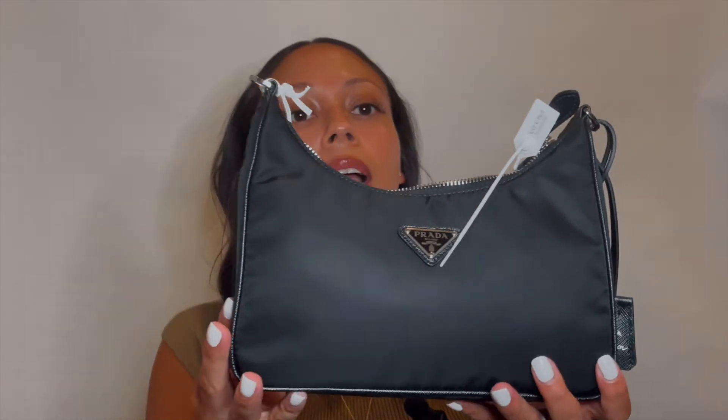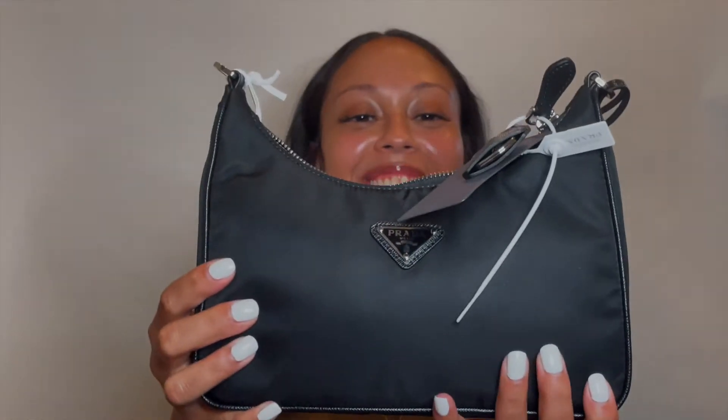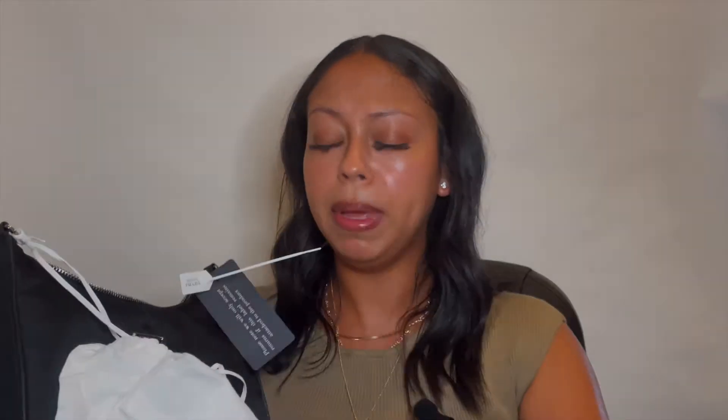This is the nylon — just the bag itself. It's so beautiful, she is gorgeous. I've wanted this bag for so long, but because I know it's a trendy piece, I really wanted to sit on it and make sure it was something I really wanted. I do prefer to buy bags that are more timeless. This one has really been on my mind for the past two years, and my husband gifted this to me. It comes inside with some stuffing paper, which I'm going to hold on to keep its shape, maybe with an organizer.